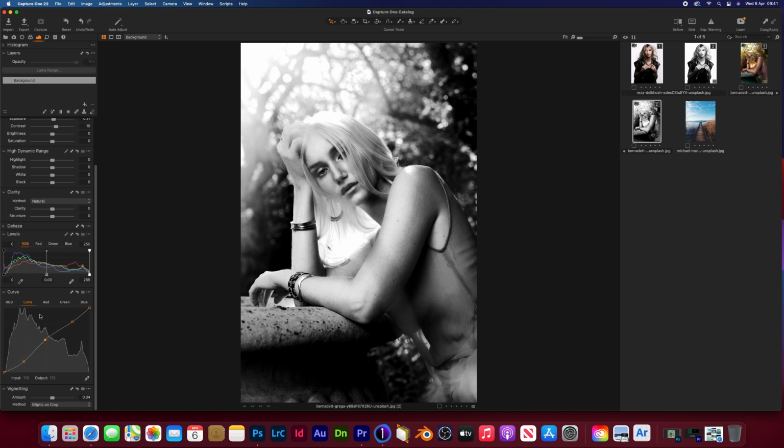I wonder on the reds, if I just bring up just a little bit here, it just brightens her up a little bit in here. But again, we are losing some detail just around the top here.